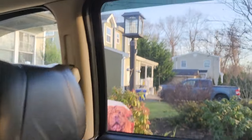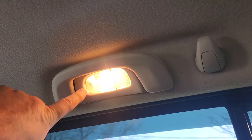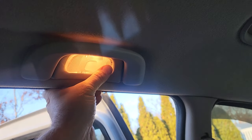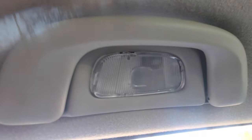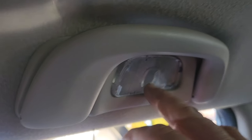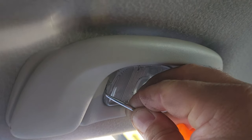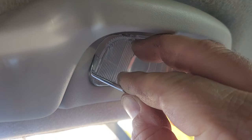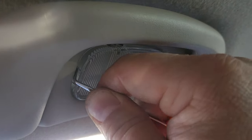Beautiful. Moving right along, we've got our next two bulbs to be replaced. These courtesy lights inside. We've got one and we've got two here. So allow me to show you guys two different ways to take out these bulbs. Now, the first way is a little more risky considering these lenses are 20 years old and brittle. But what you could do is get a pick from the back where this little groove is, not the front, that's a tab, you'll snap that off. But there's a groove in here, you get your pick in, and you've got to pry to get these little round clips off. Now, I'd hate for you guys to break these.